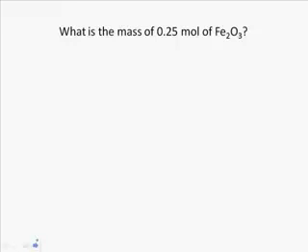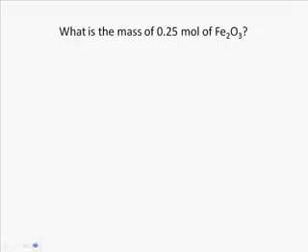Okay, at this point, you might want to pause and go ahead and complete mole worksheet 1. That one is focusing just on doing these types of calculations with single atoms. For the rest of our discussion, we're going to look at how we do the same thing when we have molecules or compounds, and that will be related to mole worksheet 2.